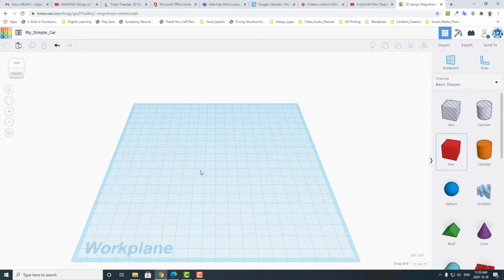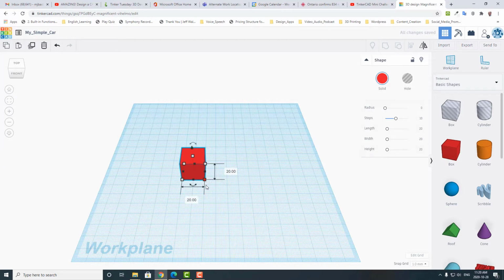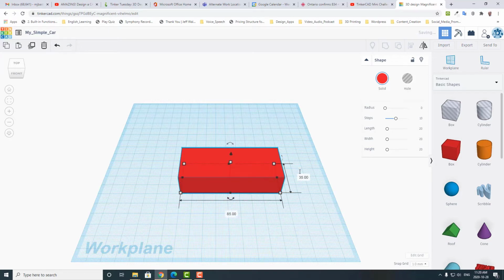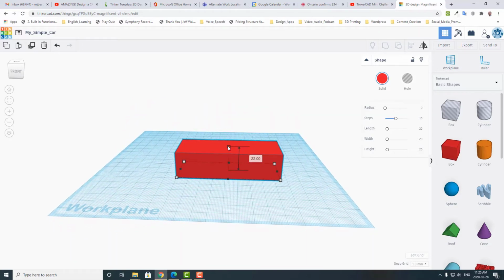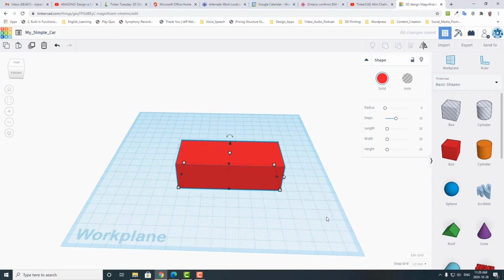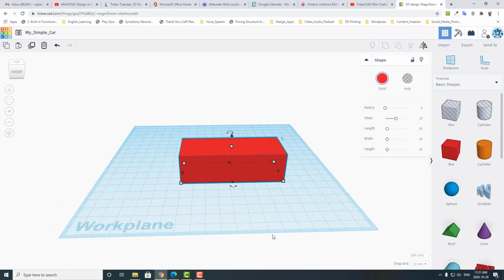So let's start with a box. So I'm changing the size. Now I wanted to bring a roof, but before bringing the roof, we wanted to change the workplane area. When you wanted to attach another object to one side of the object on the workplane, sometimes it's easier if you change the workplane and then use the feature I'm going to show you, and then return to the classic workplane.